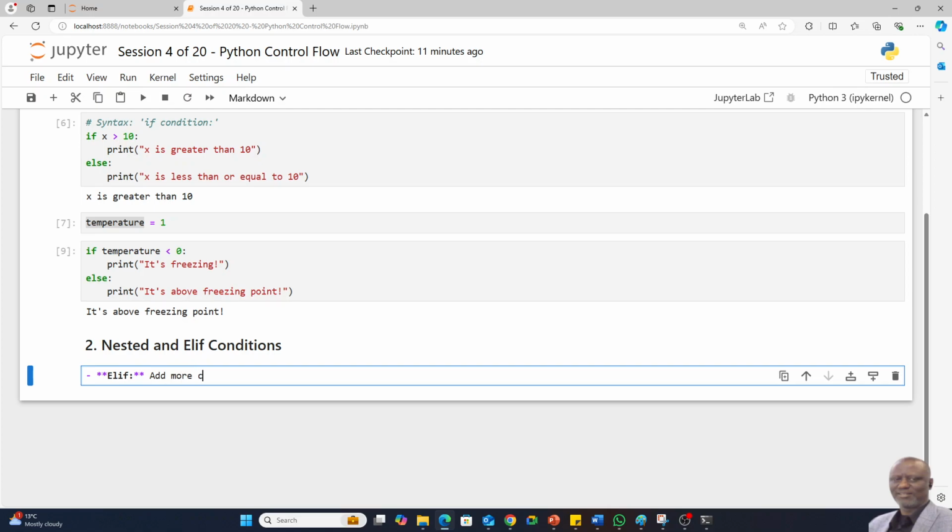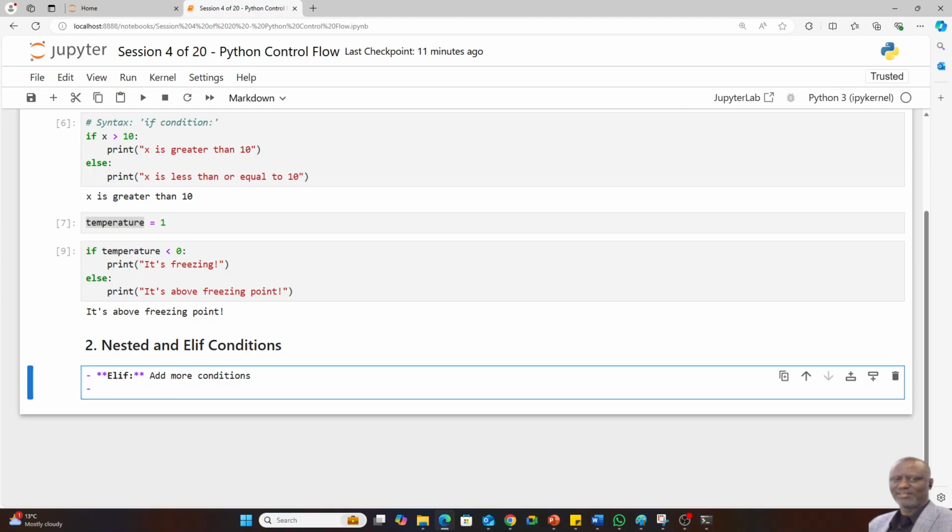That's the meaning. Next, nested if. Nested if means conditions within conditions.